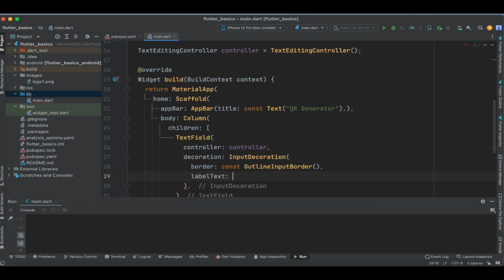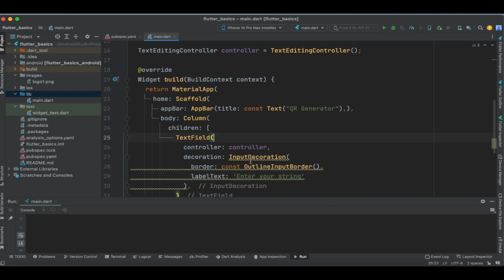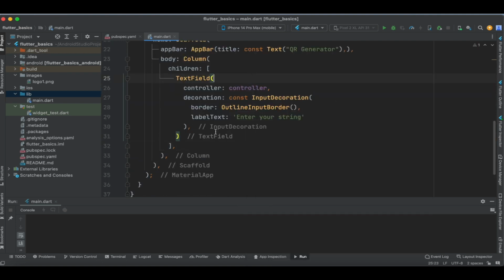And again, if you specify label you can add any widget, but I just directly want to specify a string over here. Enter your string, and again this string can be anything. You can specify a string, a number, or a URL. So whatever your requirement, you can specify it over here. And let's try to make it constant again. And yes, we are trying to get the data from the user.